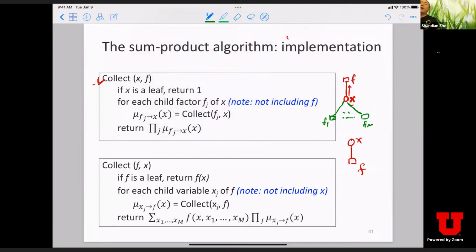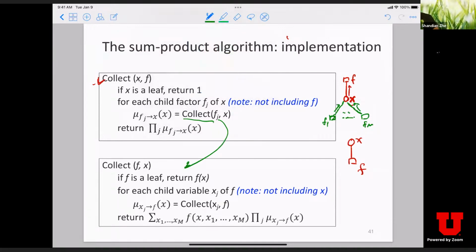That's why we need to call this collect function again. We need to first collect the message sent from every child factor of x to x, all together. That's why it is going to call this function. This is a recursive call.